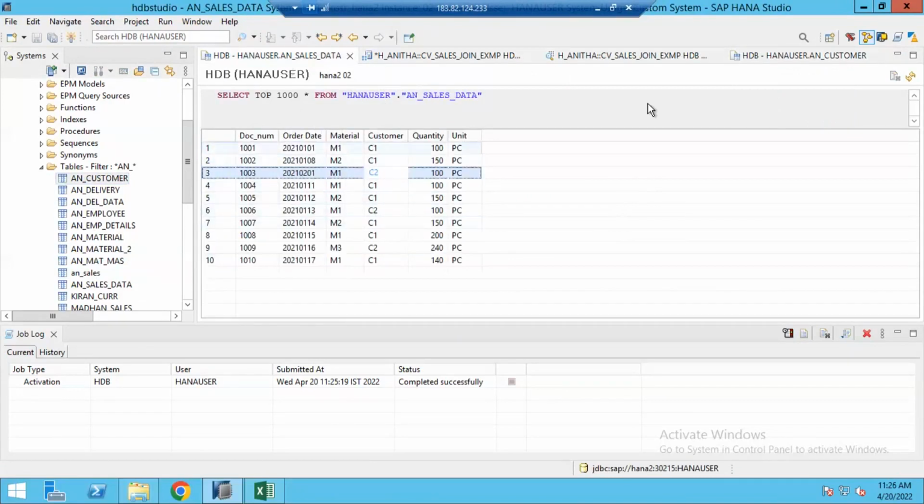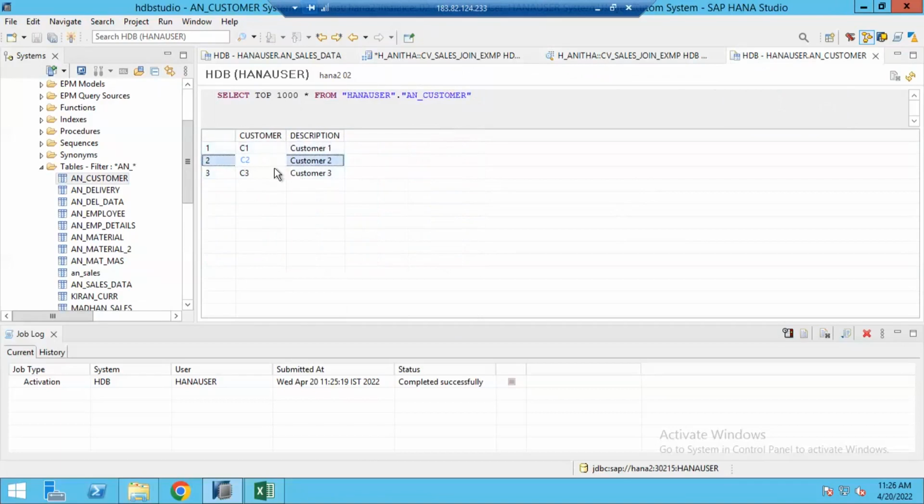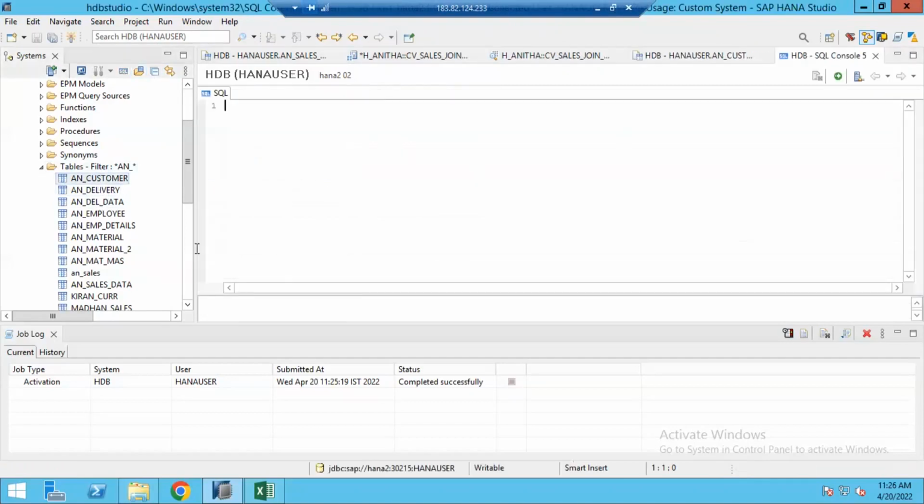Just to showcase this to you, I am going to delete this particular C2 record from my customer master table. How can I do it? I can simply write one SQL statement. See, this is a demo server, so I can do anything, but in real time we don't delete in our production systems. Okay, so delete.